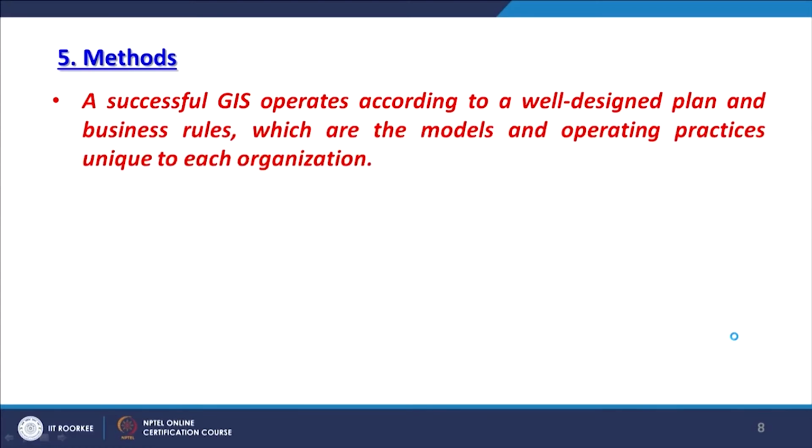All those can be incorporated, maybe not today, but after developing a better understanding between the GIS developer and the domain expert, these methods can also be incorporated into GIS. A successful GIS basically operates according to a well designed plan and business rules, which are the models and operating practices unique to each organization.